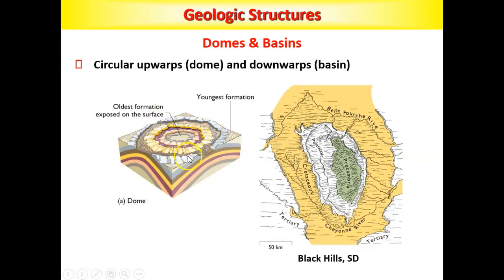If I only gave you the top view, how would you know if this was a dome or a basin? Well, first remember, the circular pattern tells you it's not a syncline or an anticline. It must be a dome or a basin. And so the other two things hold true for how it looks in cross-section, and that is old rocks are in the middle. So if I have a circular pattern like this, and the oldest rocks are exposed in the middle, it has to be a dome. In addition, the layers are tilted away from the center in all directions.